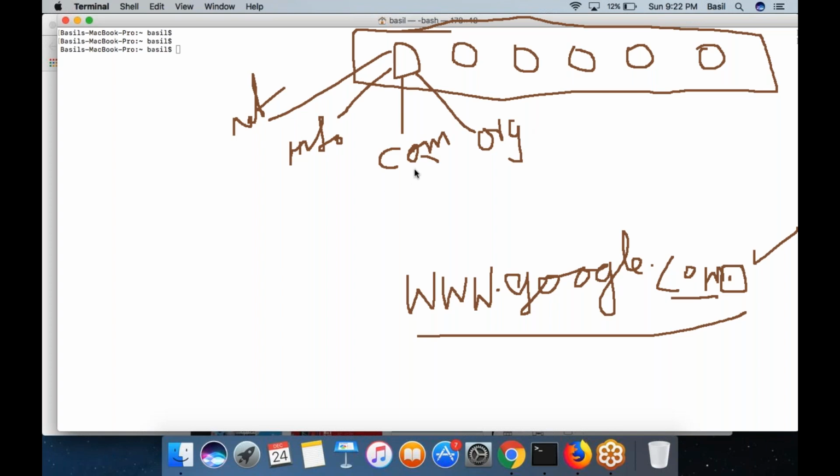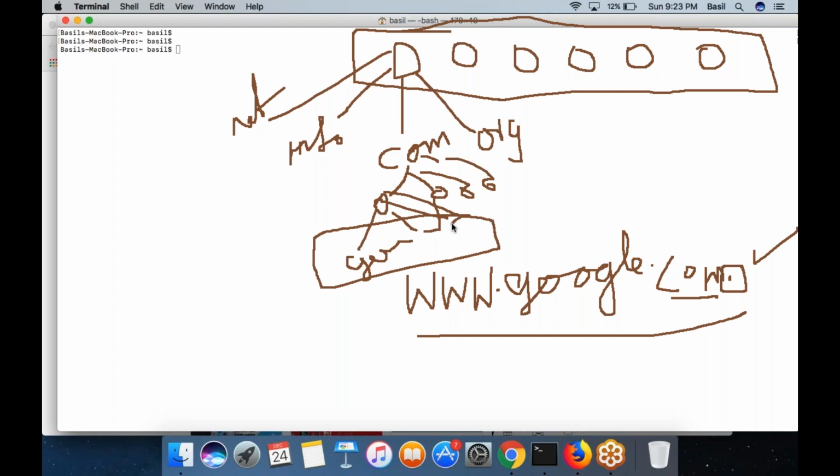For example, take a look at the com name servers. There can be a number of com name servers. These are the name servers of com. They will know the name servers of google.com, yahoo.com, microsoft.com, flipkart.com. So for any website that ends with .com, the com name servers will have the information on what their name servers are. So it's like a hierarchy. This is how the flow is over the internet.